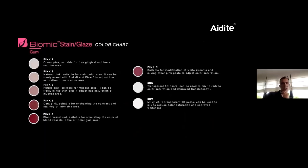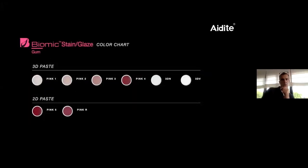For me, five pink colors are enough, because you can mix. I mix, of course, the pink one to pink five. Or you can mix the pink one to pink five with the pink air, and you can increase either the darkness or the pink one with a little bit of pink air or something like that. And you can use them to mix with the 3D. I mix the 3D, the 1 to 5, not only the 1 to 4, only the 1 to 5. And the pink air, I only use to mix with the pink 1 to pink 4, like this.